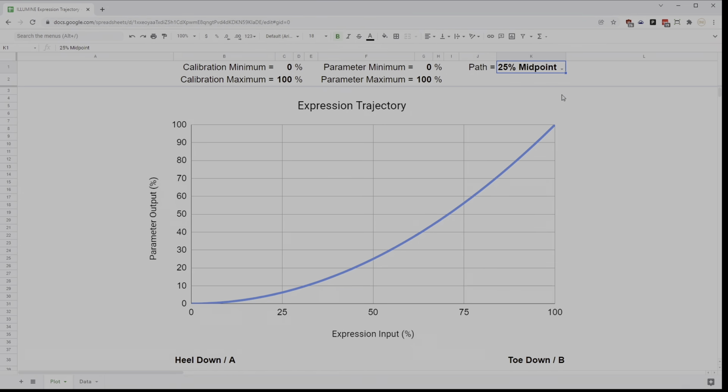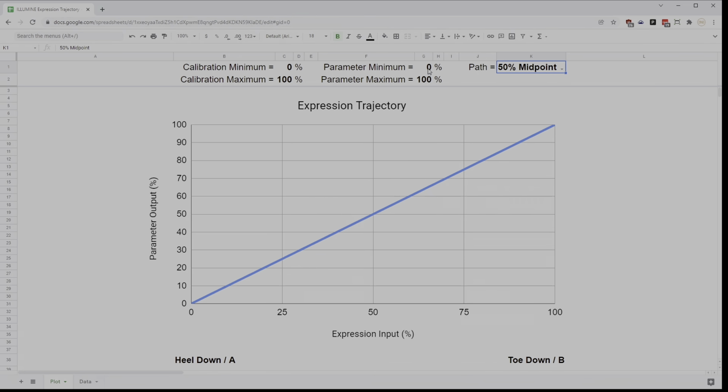The 75% midpoint trajectory will result in the midpoint of the expression input mapping to 75% of the parameter range. This pushes more of the parameter change toward the heel down position. Let's change the trajectory back to 50% midpoint.